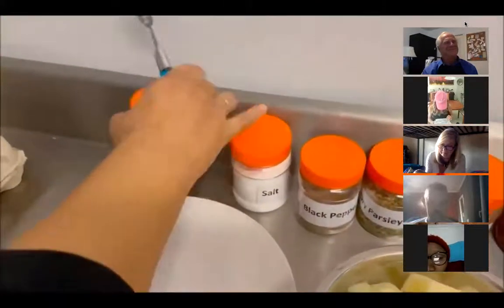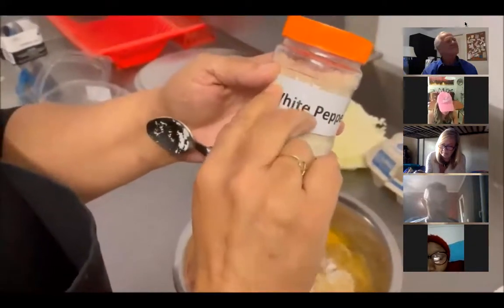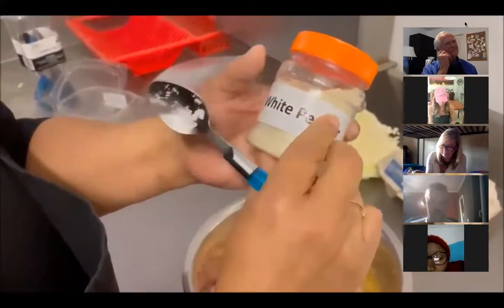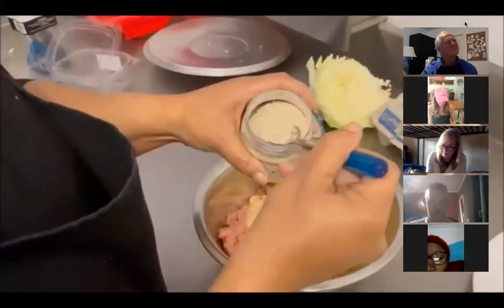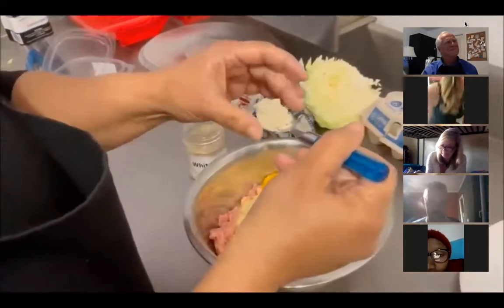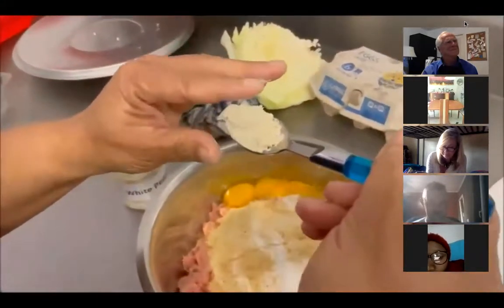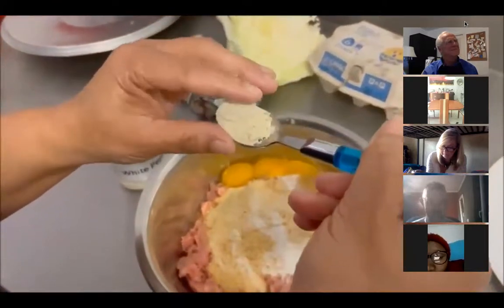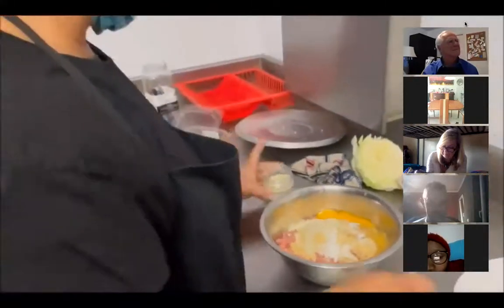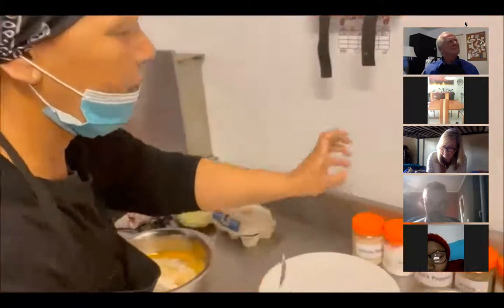Pepper. You have the option of black pepper or white pepper, but I'll be using white pepper. I don't know how strong your pepper is, so just make sure that you don't put too much in. You can add either half a teaspoon, or three quarters, or a spoonful. It all depends on how strong you like your meatballs.